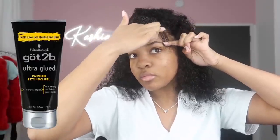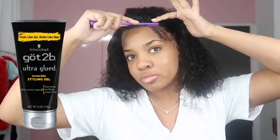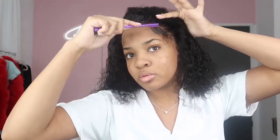And then I'm going to take some scissors and just go in an upward and downward motion and try to layer them so that it's not a clean cut. Then I'm just going to take some Got2b gel and put that all on it and just start to customize my baby hairs. Now, I'm not gonna lie to y'all, I don't really have a certain type of way that I do it, but for my swoops, I just use my finger and try to go in a C motion.